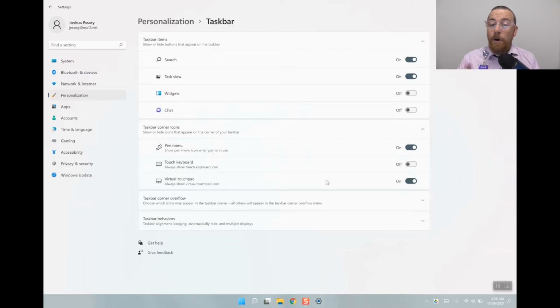I think it's nice. Notice that there also will be 4 things in your bar that you cannot get rid of by right-clicking on them and saying unpin. You have to do that from here. So if you don't want the little widget thing that shows up and you don't want the little chat thing that shows up, these guys right here, you want to get rid of those, you can turn those off. I would recommend leaving the other 2 because you will need those probably at some point.